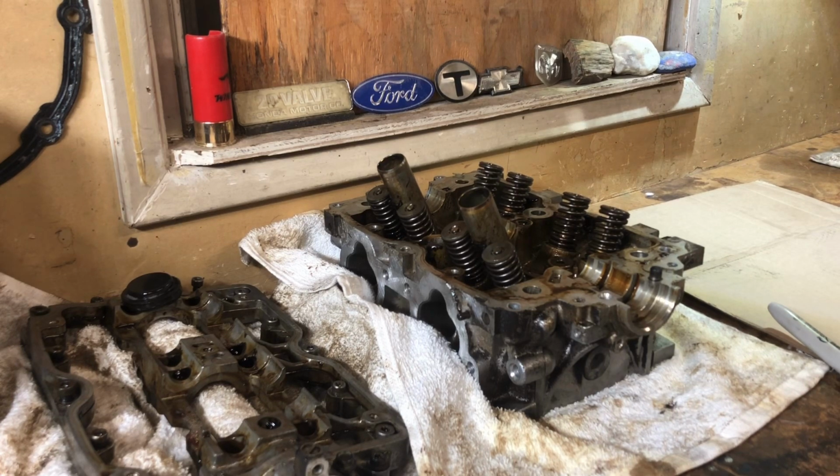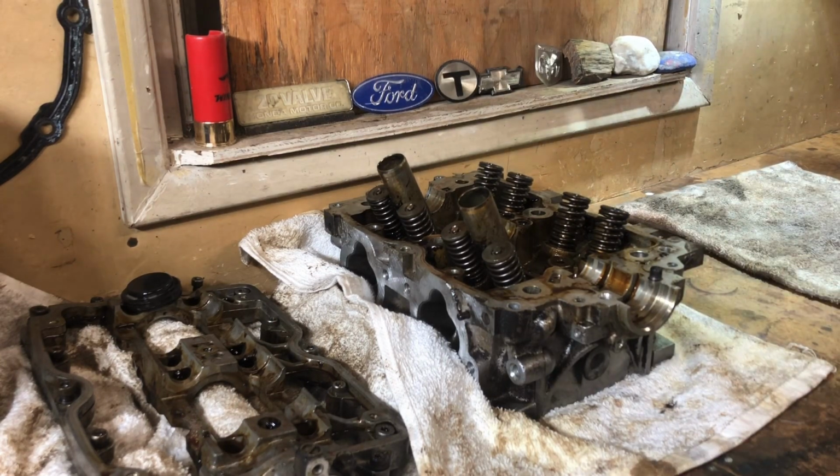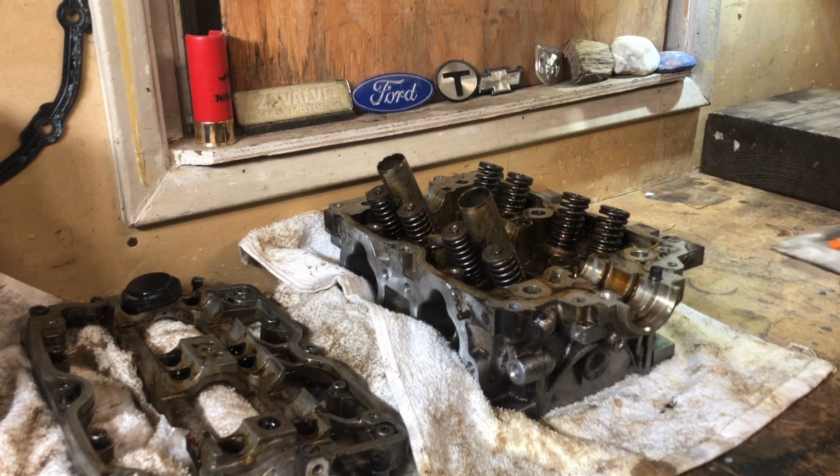Let's see here. I'm still gonna work right here, but I'll place everything over there. Let's go get it. This one I haven't taken the sprocket off yet.